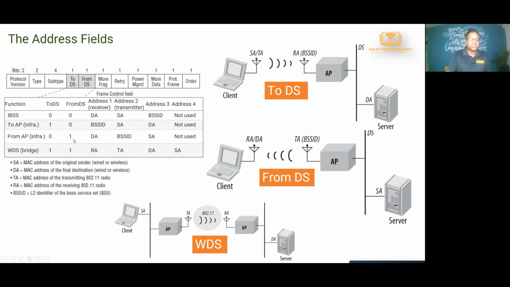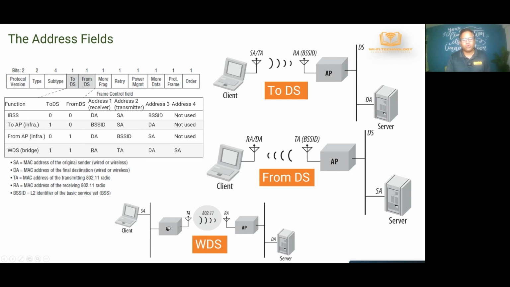And the last combination is normally what we refer to as a bridge mode. This is where we're bridging two Wi-Fi networks. In this picture at the bottom, you see that there is one wireless network that is connected to the access point. So when we talked about wireless LAN bridging, we talked about two networks, possibly wired networks, that could be bridged using wireless access points. So here you have one wireless network that has an access point, and then you have another network that has another access point, and these two are connected using Wi-Fi, right? So this is normally referred to as a bridge mode.